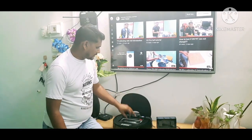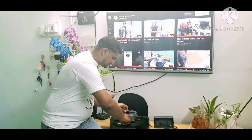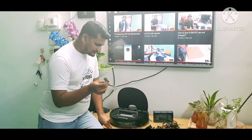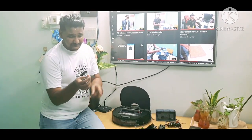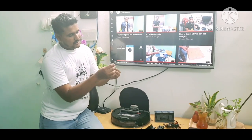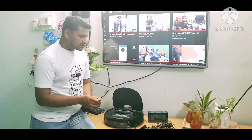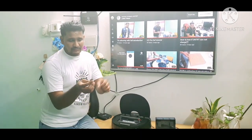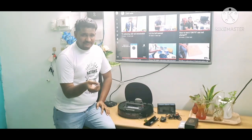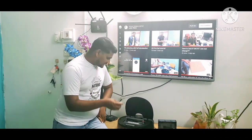And the other thing is the dust box. Inside here is a small cleaning tool as well to clean the filter or the dust box. You can clean with this one from this side. And on this side there's a cutter here actually. This cutter is normally used to cut the hairs when sometimes the hairs tangle with the main brush, so you can cut those hairs with this one. No need to use other scissors or a knife to cut that. Easily you can cut with this one.